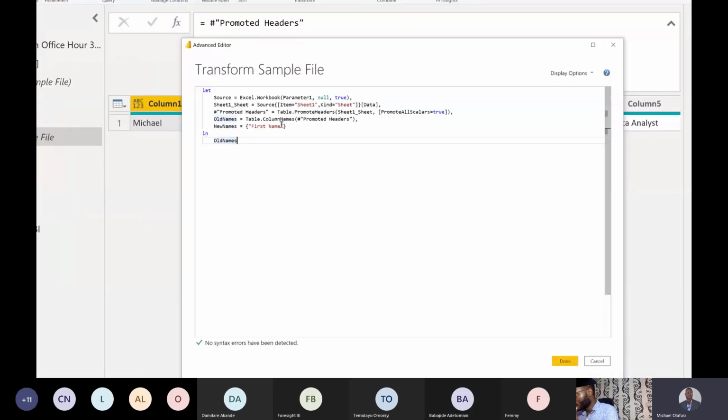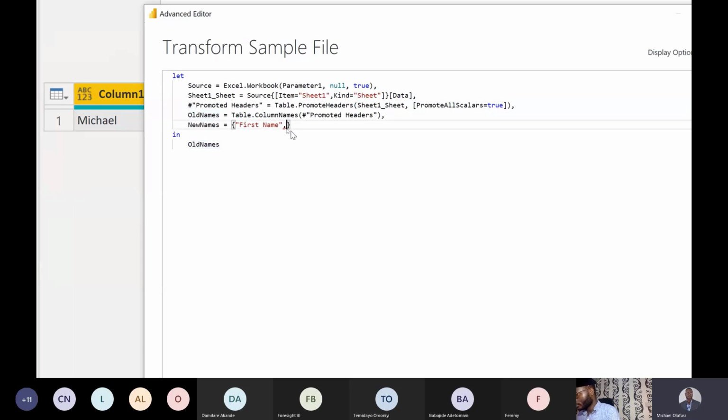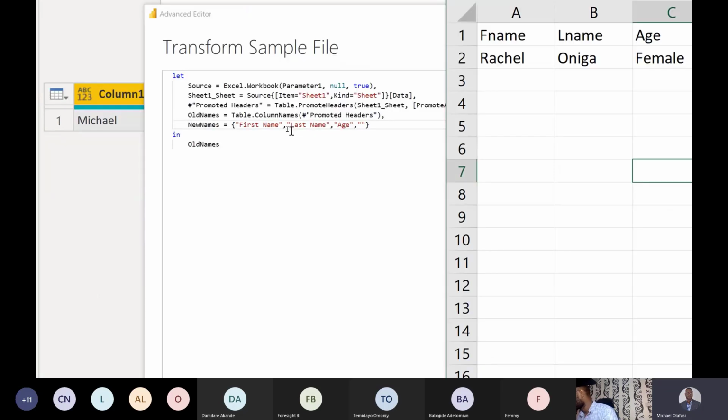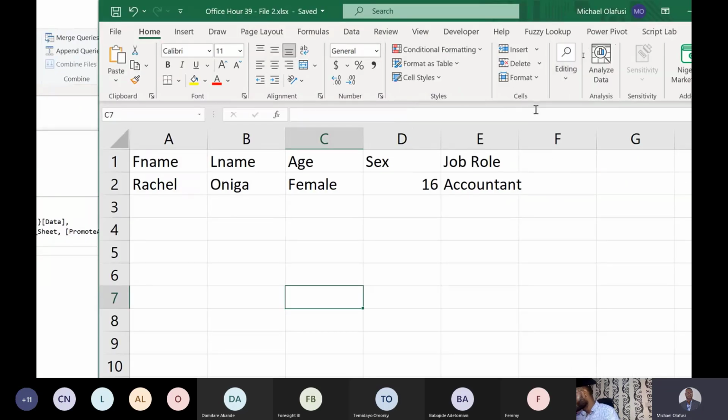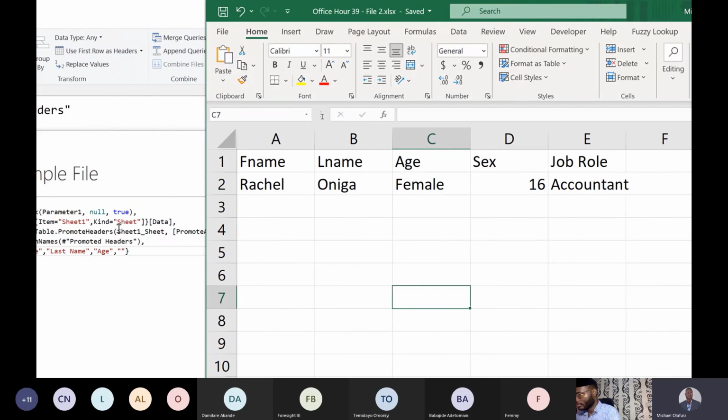So I'm going to come in here. Last name, then age, then I think it's sex before age. Okay, it's age, sex. Okay, great.